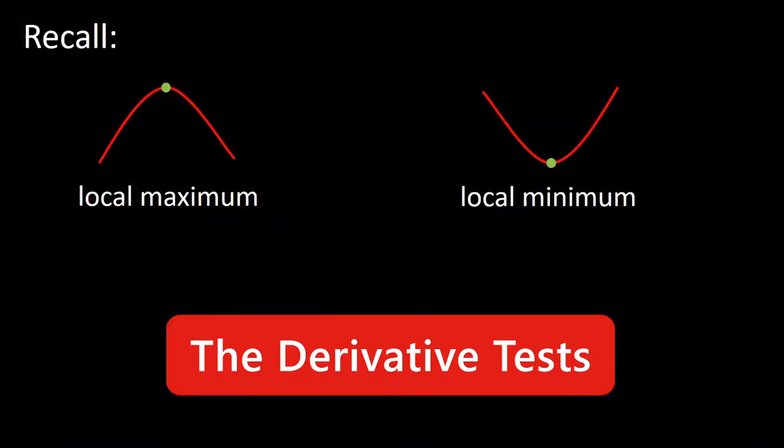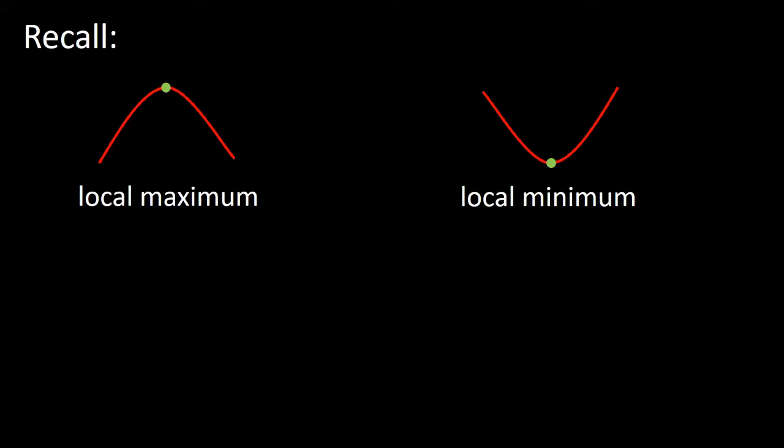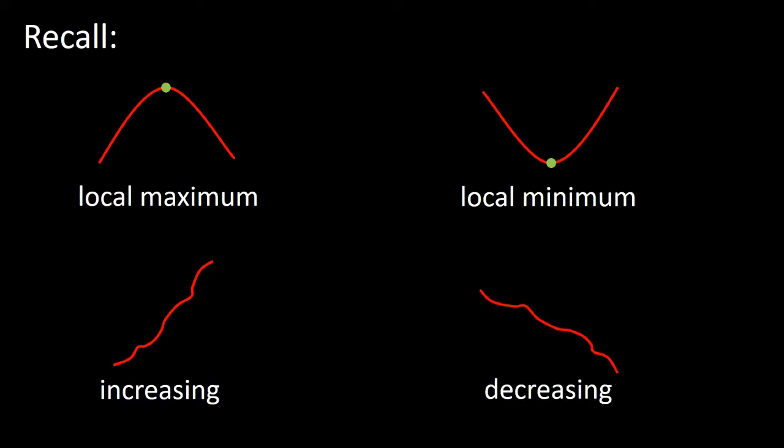In this video we continue to show how calculus is used for a function of one variable to describe the shape of the graph using the first and second derivatives. You might want to go back and look at some of the previous videos. At the very least you need to remember what we mean by a local maximum and a local minimum for a function. We also talked about what it means for a function to be increasing: as you go to the right, the graph goes up, and decreasing means that as you go to the right, the graph goes down.